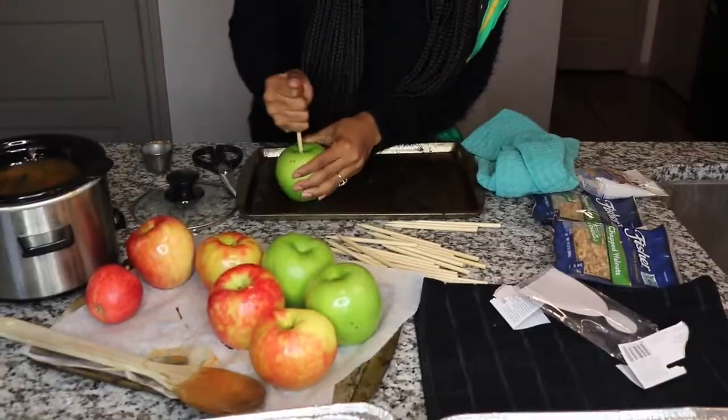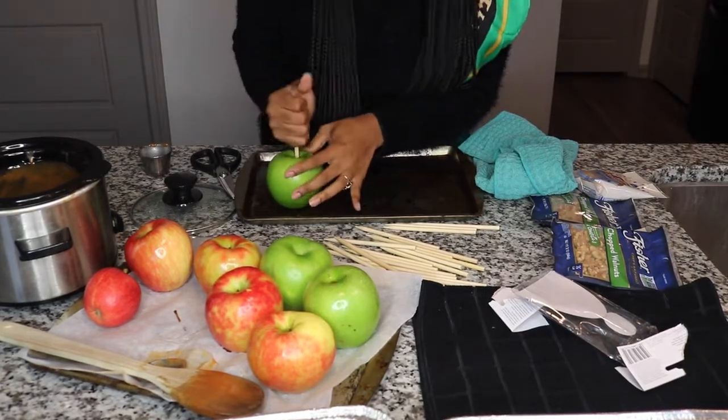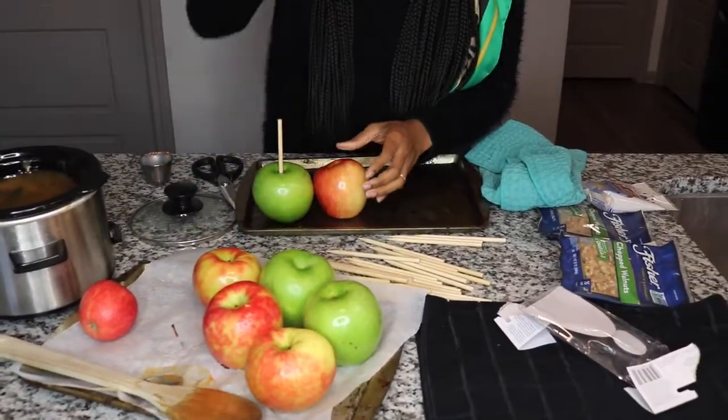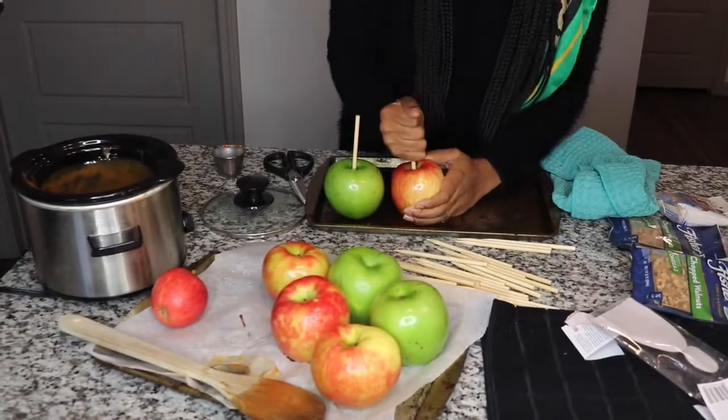Oh, yeah, this looks great. Ooh. Yes, you look like you know what you're doing. Girl, don't it? Yeah. I don't. This looks amazing. You look like you've been in the kitchen before. I haven't. This looks Martha Stewart-ish. Mess it up, girl.